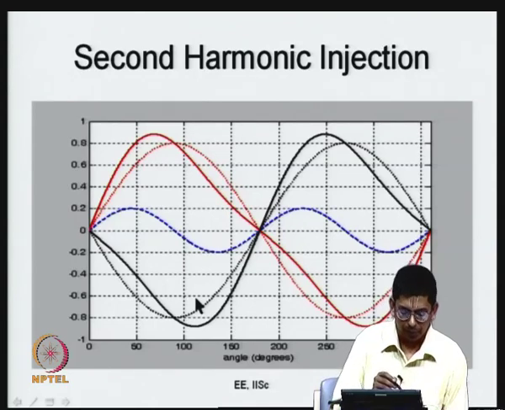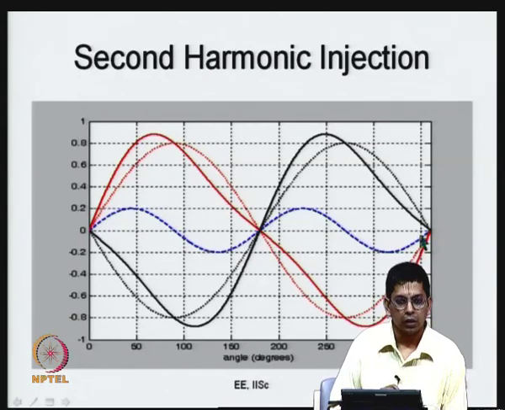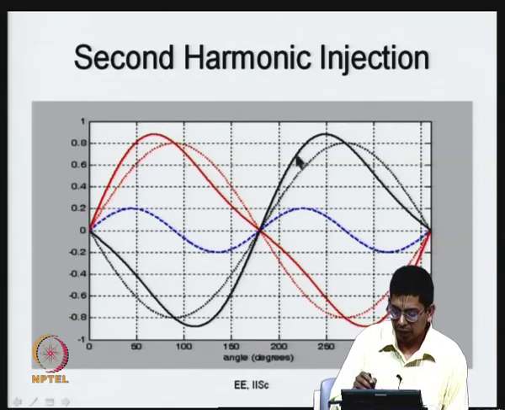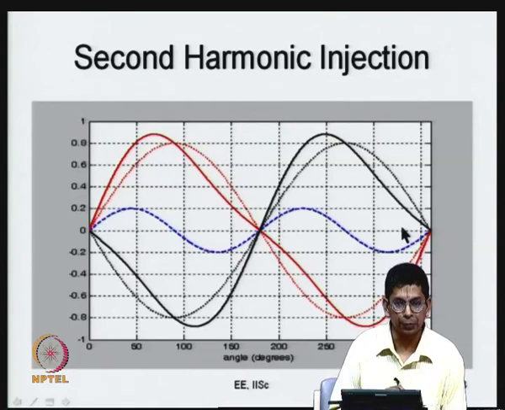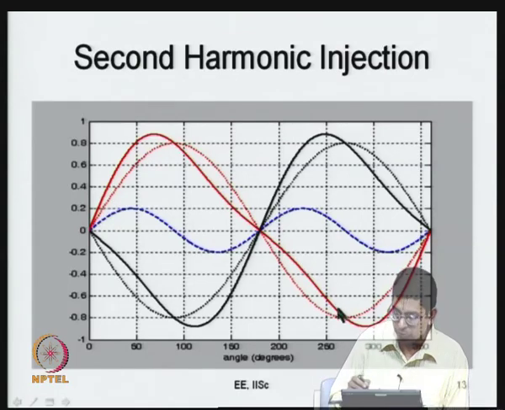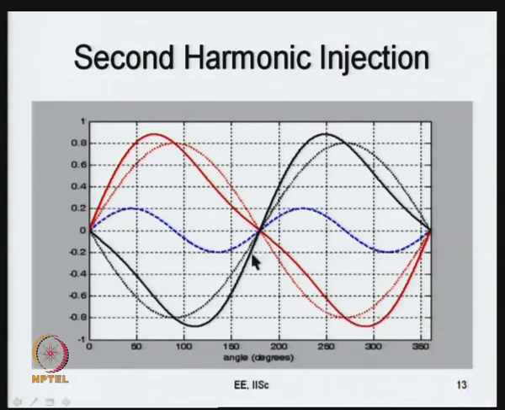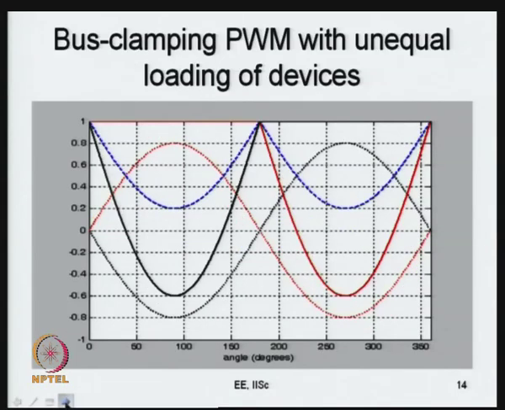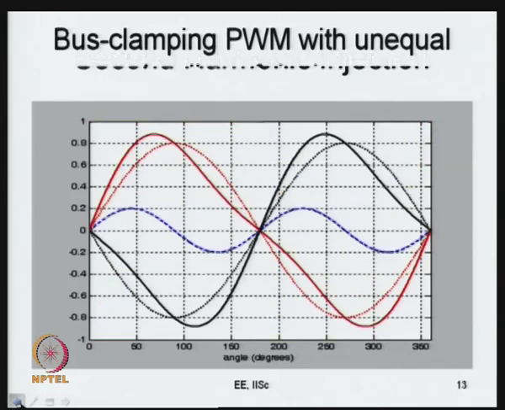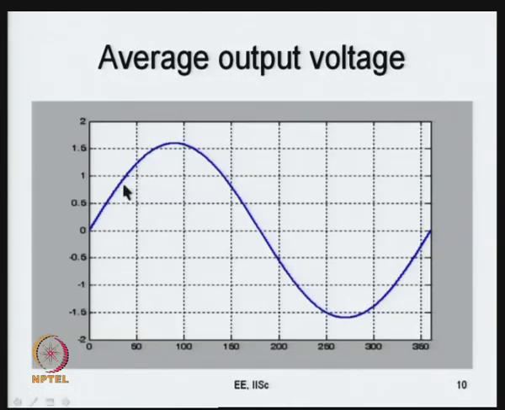So, what happens here? You see that the actual modulating signal is now different. The actual modulating signal for the black phase is different now. Would this affect the output? No. Why? Because the red signal is the average pole voltage for A phase, and the black signal is the average pole voltage for B phase, and the difference between the two is unaffected. VAO average is changed, VBO average is changed, but the difference between VAO average and VBO average is not changed. That is going to remain the same as what we saw before. That is the same kind of sinusoid that we had here.